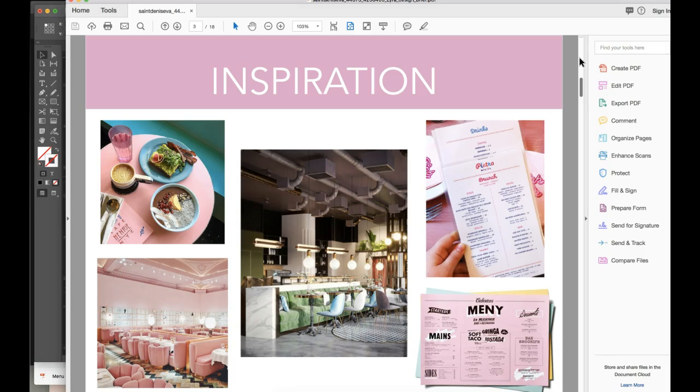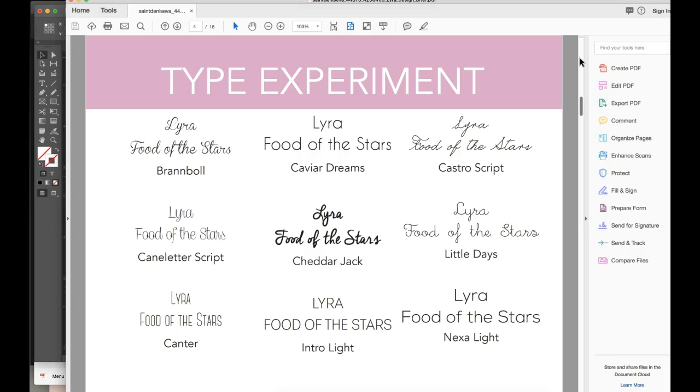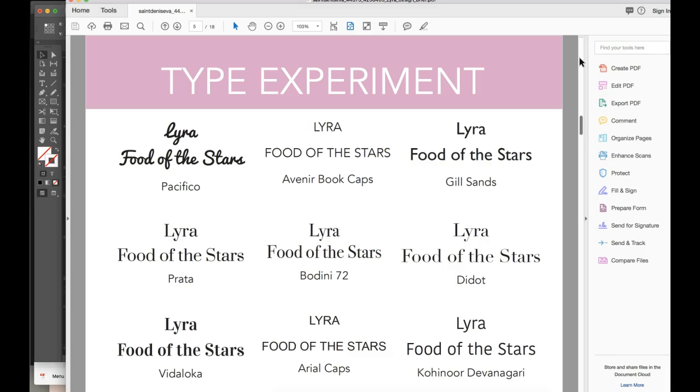So this is my inspiration. These are some types that I was looking at, and this was really hard for me to align and to figure out how you would handle this sort of challenge typographically. I put them all in one text box, and then here I put them in separate text boxes and tried to align them, but still. I'd probably top align the word Lyra, because all the leading is the same. This is a benefit for you to figure out how the leading works, because they're all the same point size and the same leading, I assume.